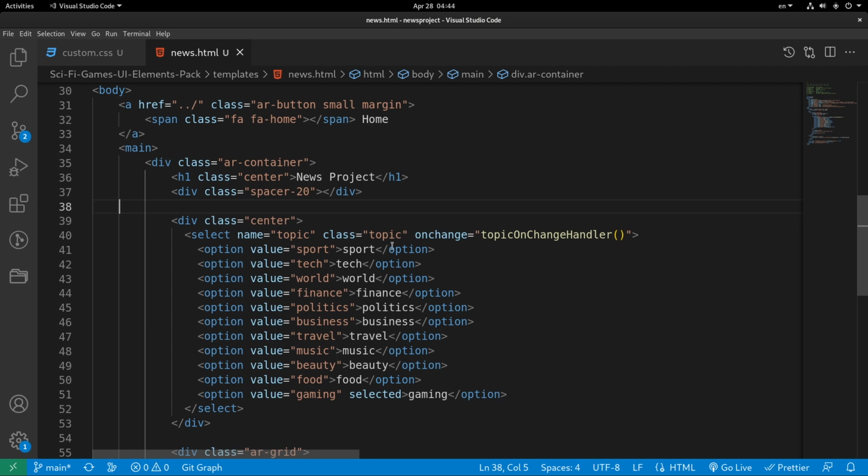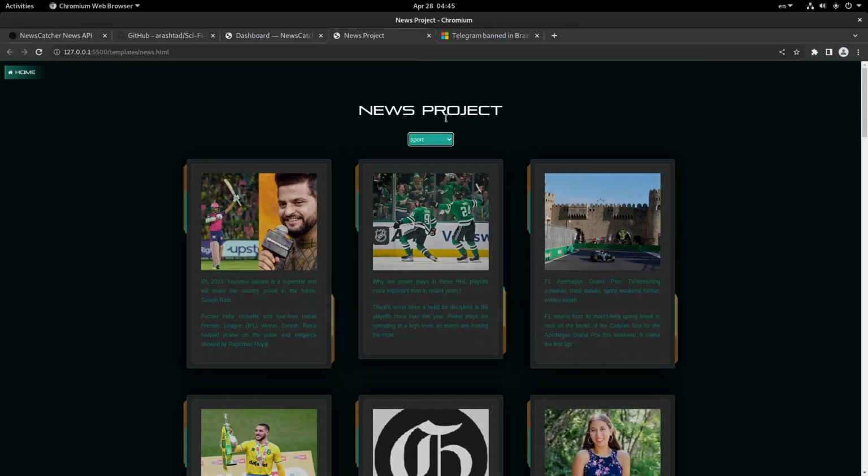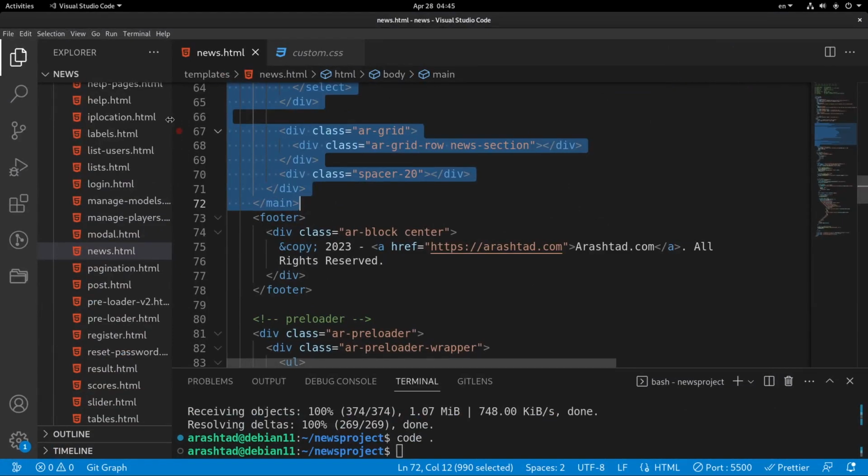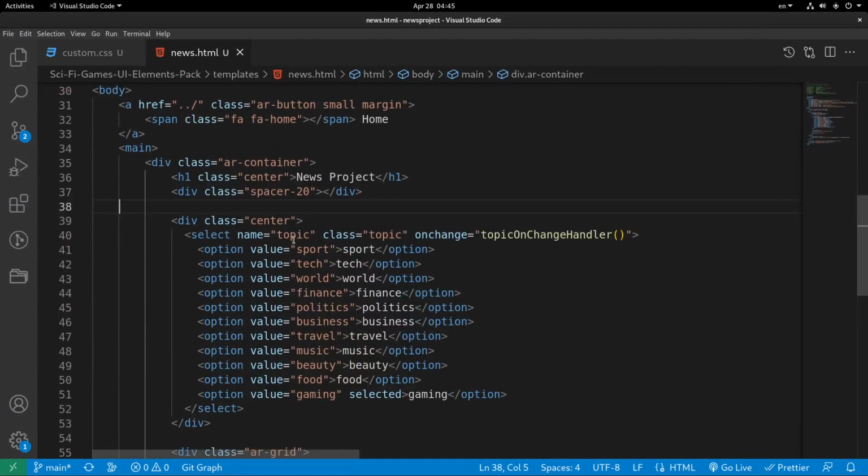And afterward, we will add this onChange event instead of the drop down menu that we will create on our web page. Notice that here, in order to choose the topic on our web page, we had this drop down menu. So in order to create that, we will add this code of HTML. Let me go to the main page. So there we go. This is the select tag over here that you will need to add, and this div class center. So you will add the different options, and also add the onChange event to the select HTML tag. So topic onChange handler, which is a function that will get the kind of topic that the user chooses from the user.